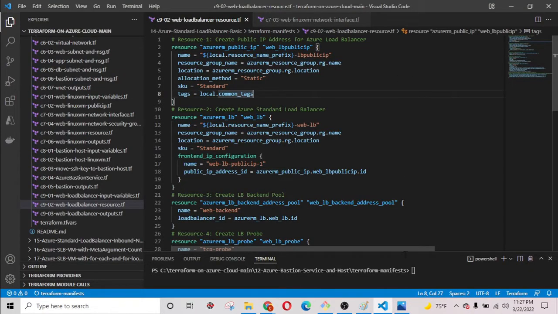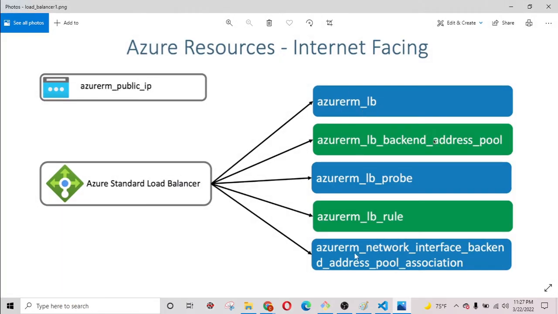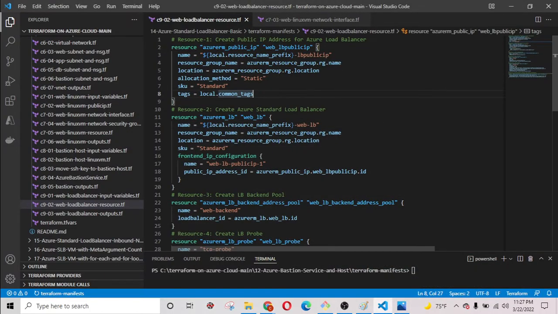So as I said before, I need to create all these resources in order to create the Azure Standard Load Balancer. Here in the C902 file, I'm going to create first the public IP address. Then I'm going to create the Azure Standard Load Balancer. This is the name of the resource that you can find in the documentation on the Terraform web page. Here is the front-end IP configuration block.